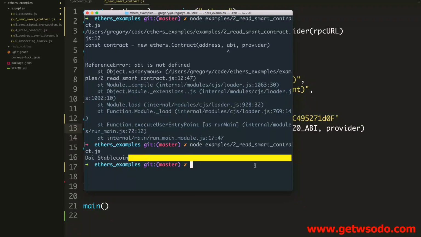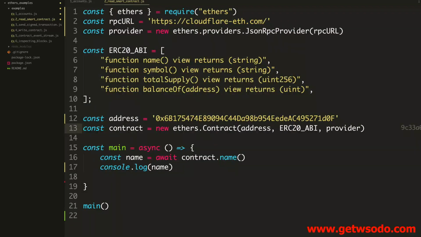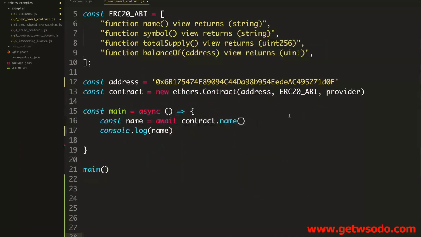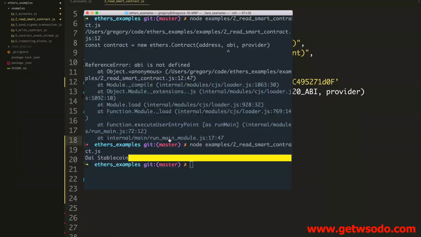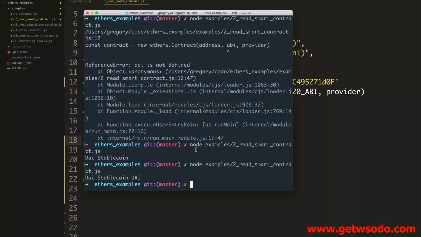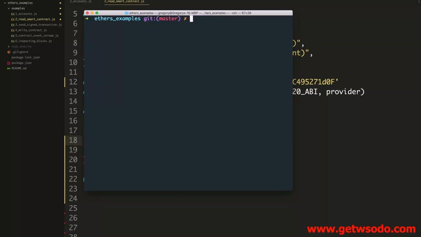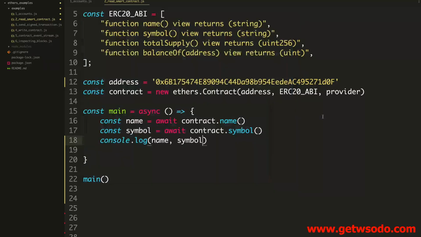And so now we can get some more information like this. We can get the symbol. So I'll give some more space here. So name, and then we can do symbol. We just do that so it's cleaner. All right, so DAI stablecoin and DAI.